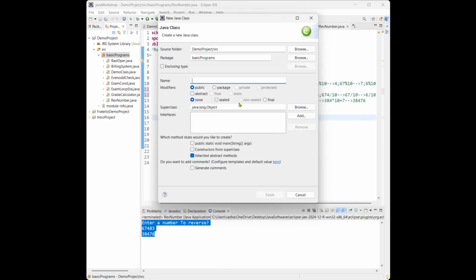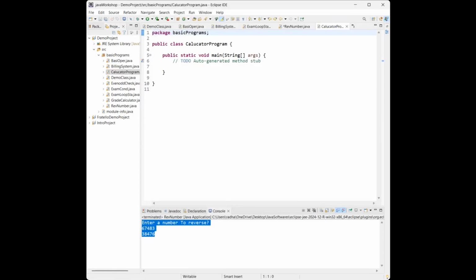It's a somewhat bigger program, which we can use as a calculator program. Okay, calprog. Let me write the calculator program. I'm using the main method also.